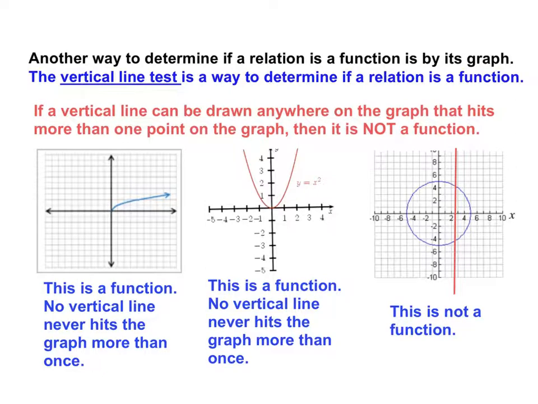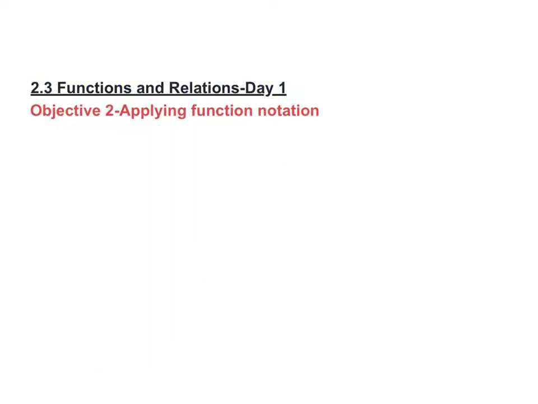Okay, and so with the vertical line test, there's more explanation when it is a function than when it's not, because essentially my explanation is this vertical line. I demonstrated that it hit more than one point. So it's not a function. Okay. Questions on that? You guys have done that before, I think. Yeah? Alright, I think we're on to objective 2.